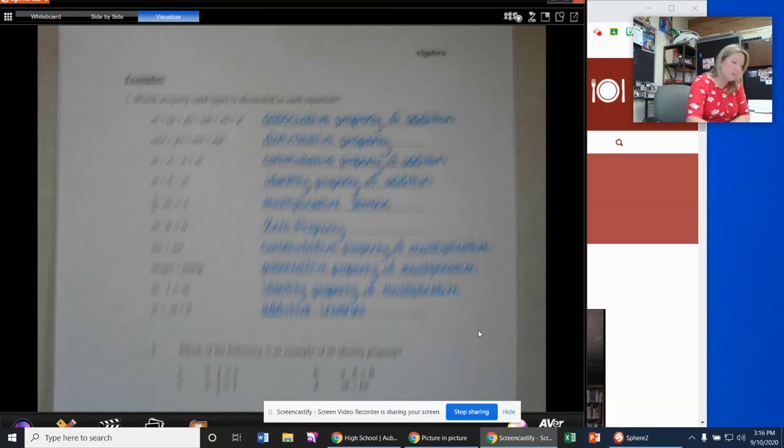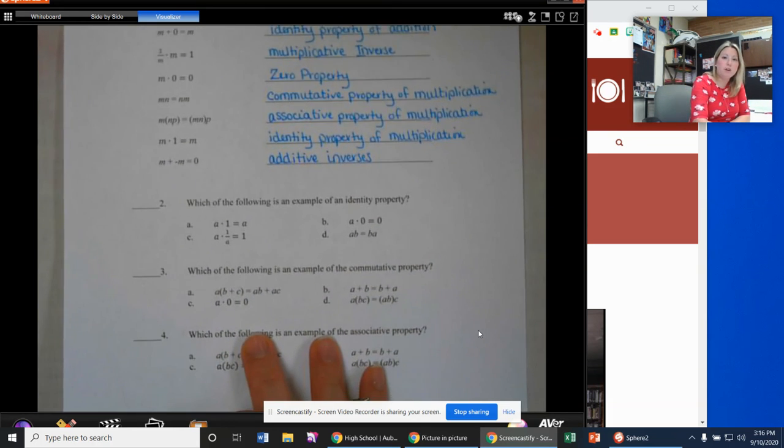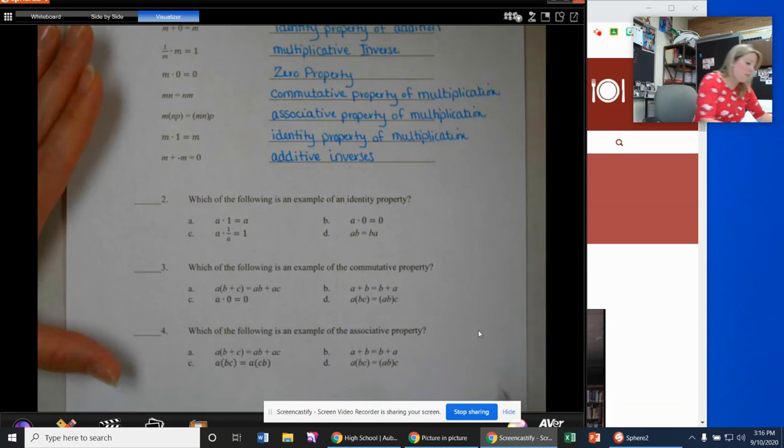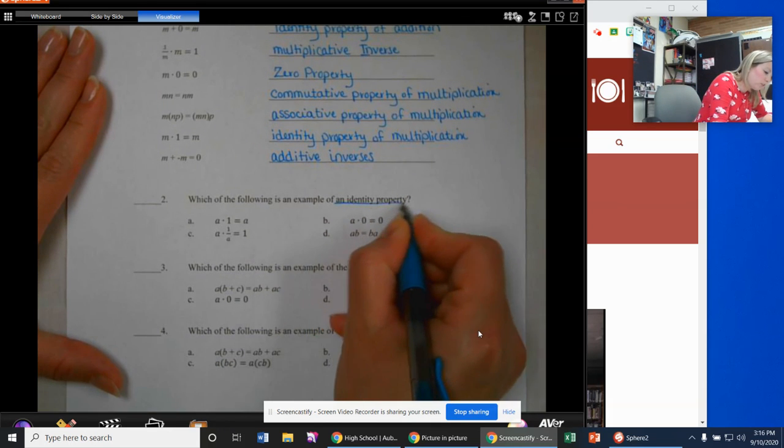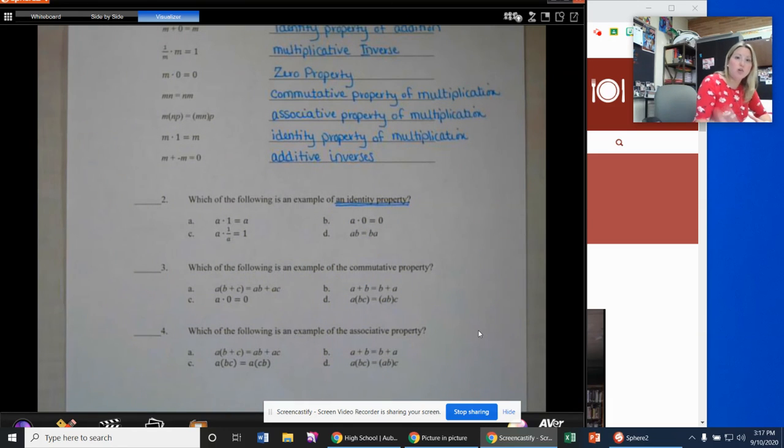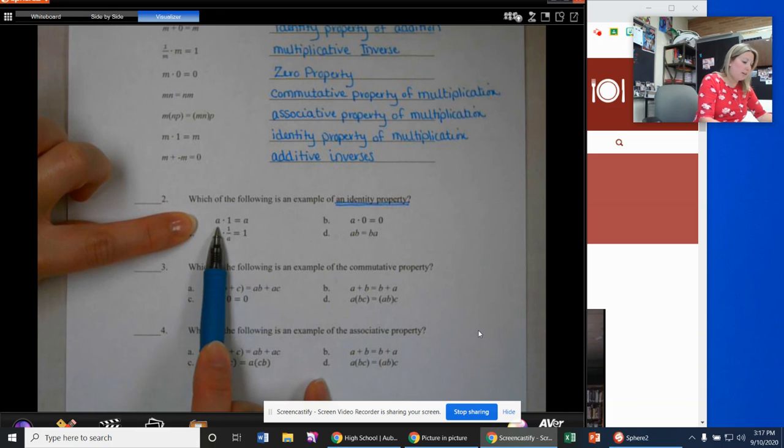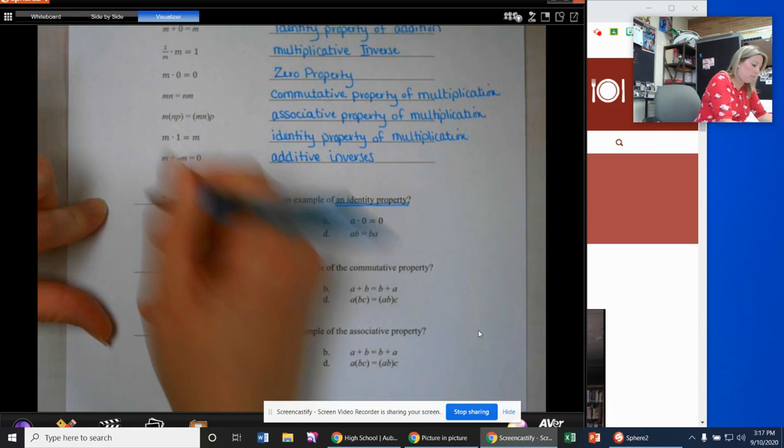Okay. Some multiple choice. All right. Which of the following is an example of an identity property? Oh, so it doesn't specify adding or multiplying, but I'm looking for an identity. So I'm looking for a place where the identity of the value didn't change. And I am seeing it right away. I'll give you a second. I hope you see it right away too. Wait time is funnier when you're alone, to give someone a chance, right? So identity didn't change. Choice A.